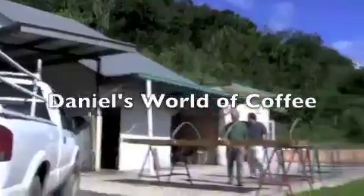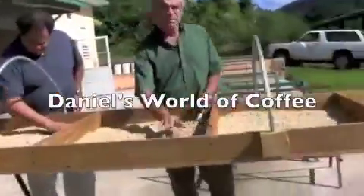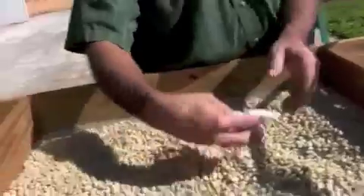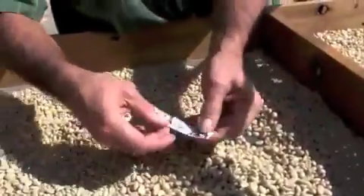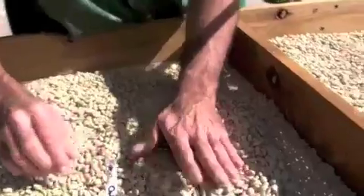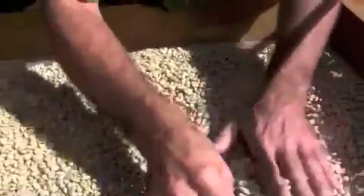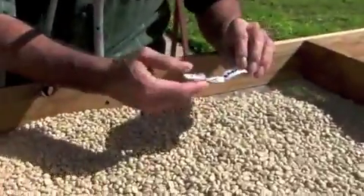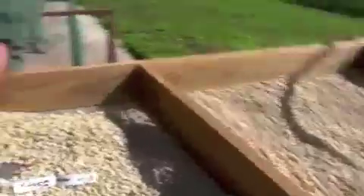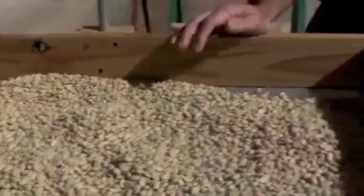Hi everybody, a little impromptu video here. This is for my last trip to Puerto Rico — my first trip, my last trip. This is for a project that we're doing for the USDA, the United States Department of Agriculture. It's a study of the influence of soil types and weather on coffee flavor profile. This wasn't a trip to a farm — this is a trip to an agricultural research station run by the USDA there in Puerto Rico. As you already know, Puerto Rico is a protectorate of the United States, so the USDA has assumed jurisdiction there.